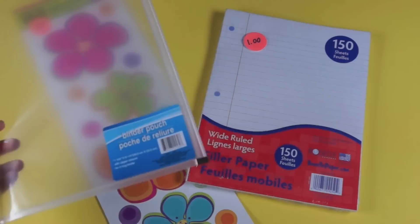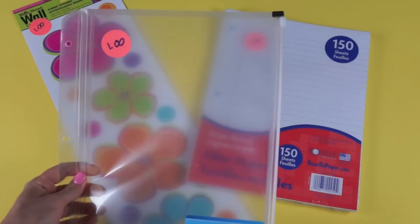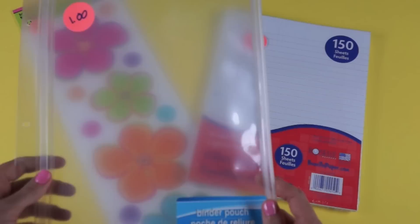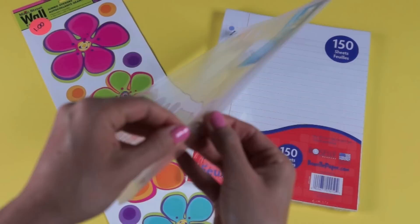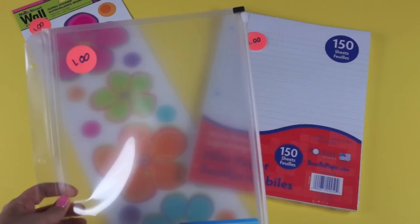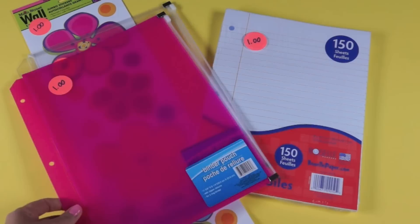The next thing I found was this clear binder pouch from the dollar store. It's similar to the gusseted binder pocket I've shown before, except it has a zipper on the edge instead of a Velcro snap. They had a big selection in different colors — clear, pink, red, green, blue, purple. It's a little gusseted so you can fit a stack of papers, a composition notebook, or flat school supplies like stickers.